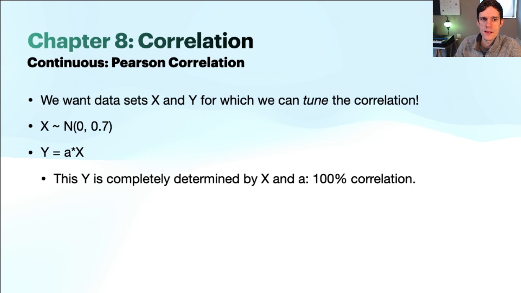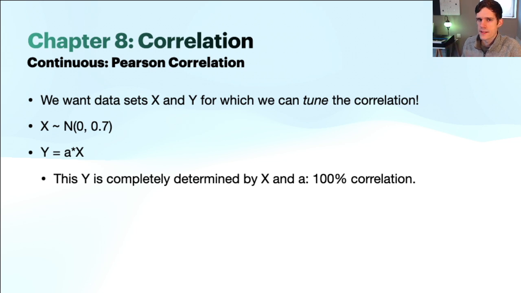Well, the first try could be to generate a y dataset by simply taking each value of our x dataset and multiplying it with a fixed number, a. Now a could be 1, 2, or even 3.14. In this way, we can abstract each value of y by just looking at the corresponding value in the x dataset. However, this also means that every value of our y dataset is 100% determined by the corresponding value in our x dataset, and thus these two variables are 100% correlated.